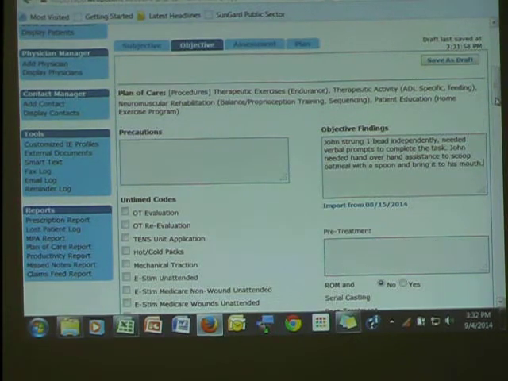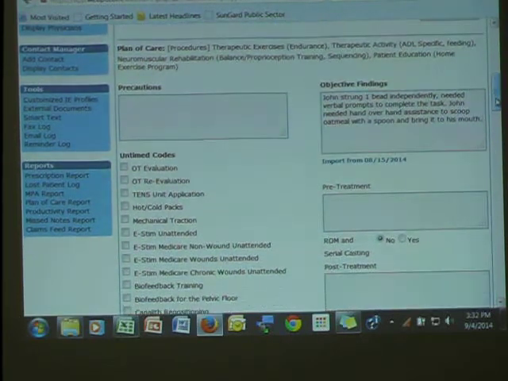So under objective findings, I'm generally putting things like the number of repetitions, the duration, the number of successful attempts. John did something. For example, John tolerated tummy time for 3 minutes, or John was able to stack 3 blocks, 1 attempt, and 4 blocks, 1 attempt, something like that, where you're putting the measurable data into that box.